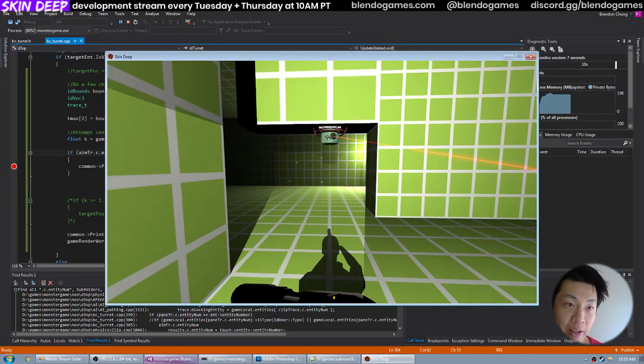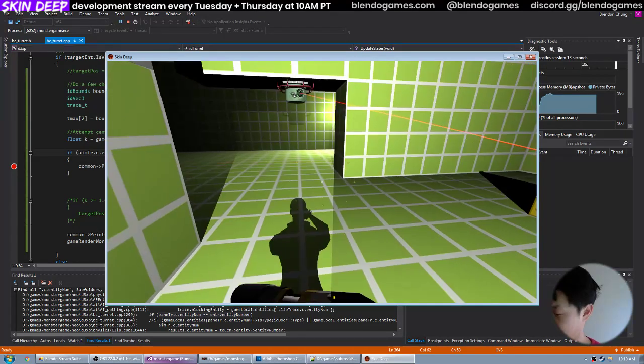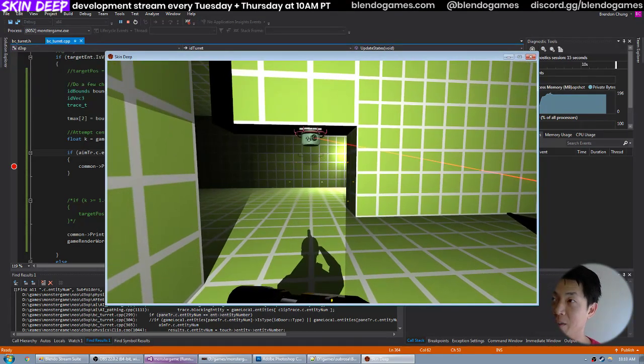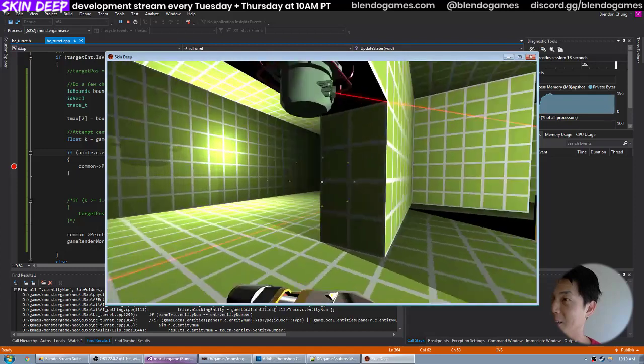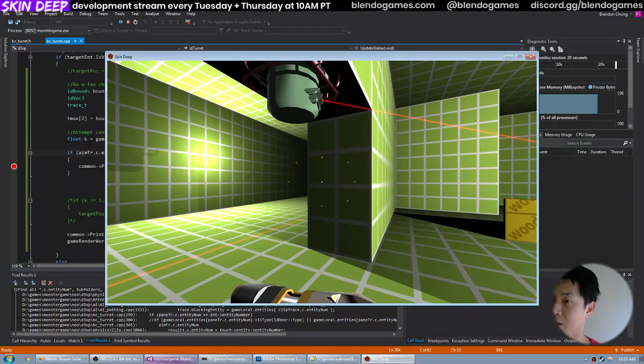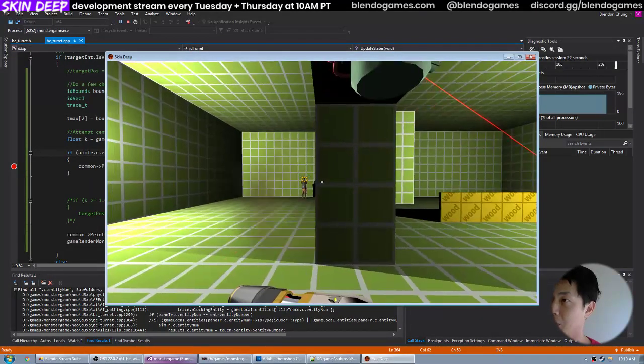Moo Cow asks, have you tried using Visual Assist? It's a lifesaver for me. I have not tried using that. I actually don't even know what that is. If that is a thing that's built in, then I should probably give it a shot.